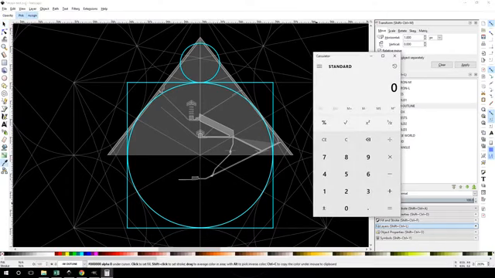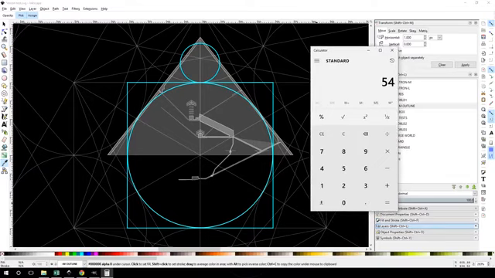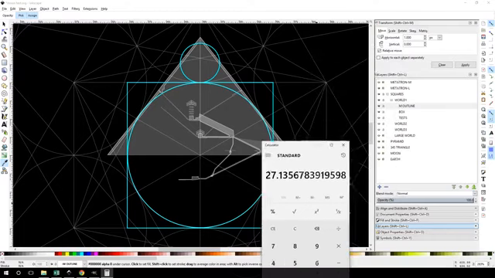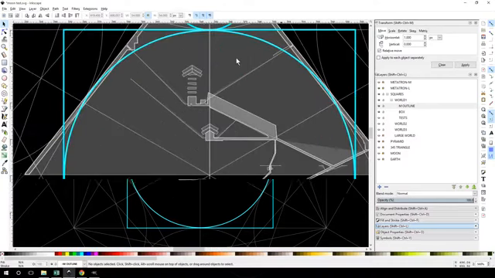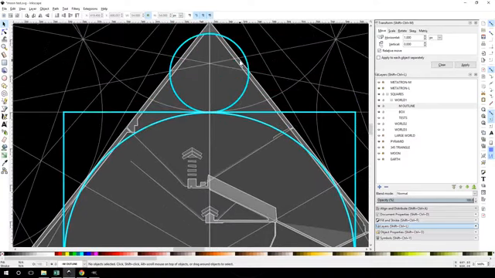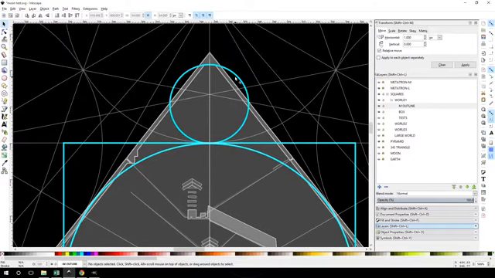Anybody that's done any of this knows that the moon is approximately a little over 27% the size of the Earth. Okay, so the moon was 54 pixels, and the Earth outline was 199. 54 divided by 199 times 100 is our percentage, and our percentage is 27.13. As you can see, it is right on the money. And if we zoom in, we'll notice that the moon sits flush on top of the box and flush right against the capstone.